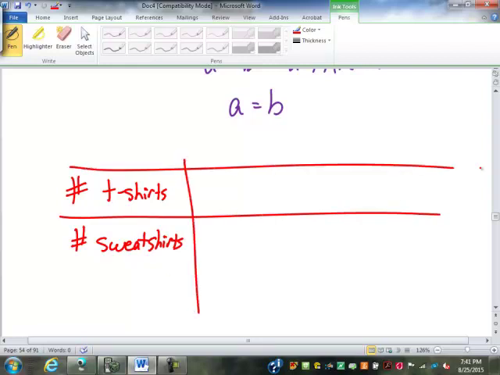One of the things that we have to do next then is define our variable. And we can use whatever letter we want to, A, B, C, X, Y, T, whatever. But we have to assign it to one of those items that we're looking for. But we have to be careful to do it in such a way that we can define the other item with that same variable, because we don't want to get into equations with two variables in them.